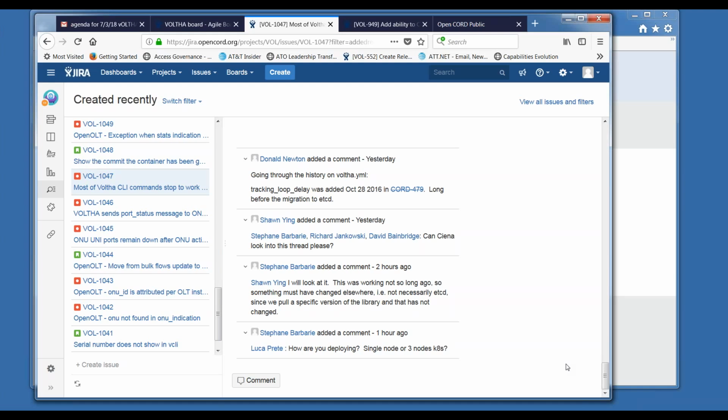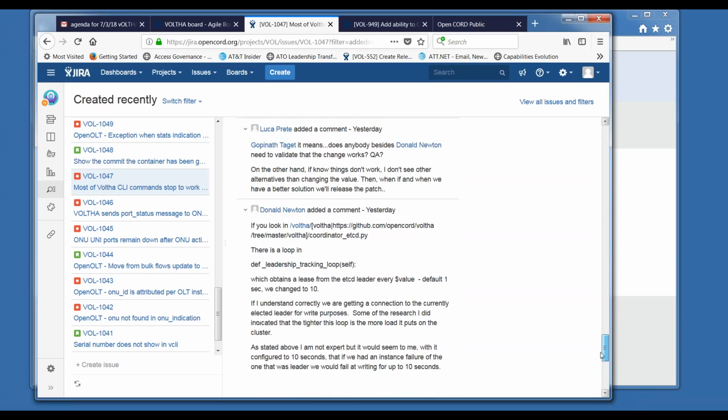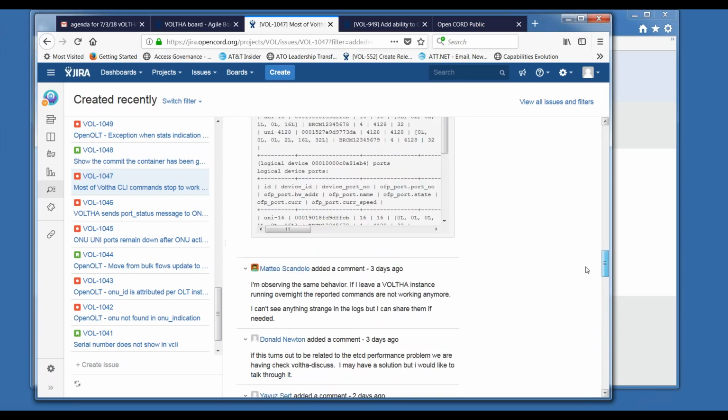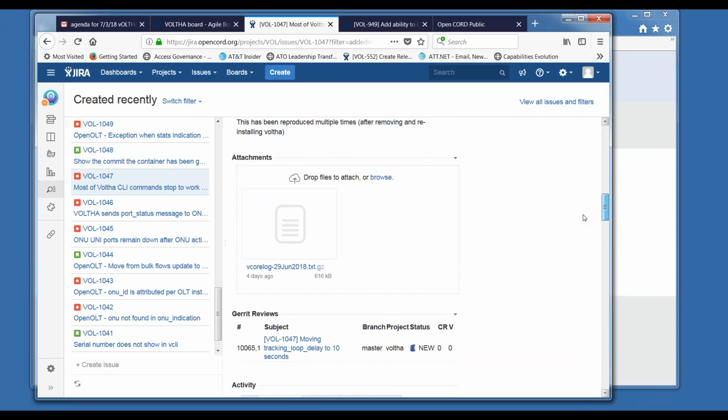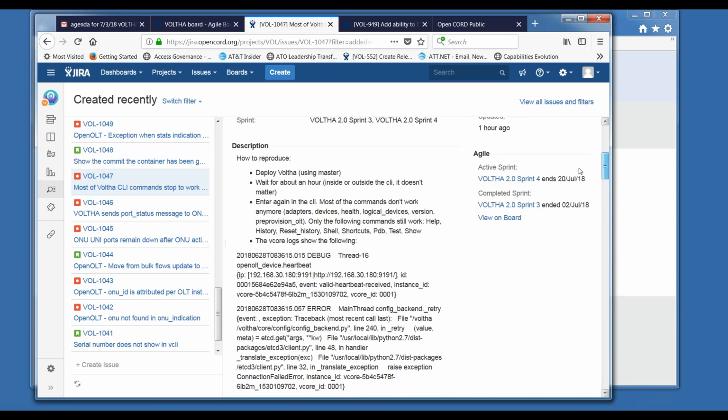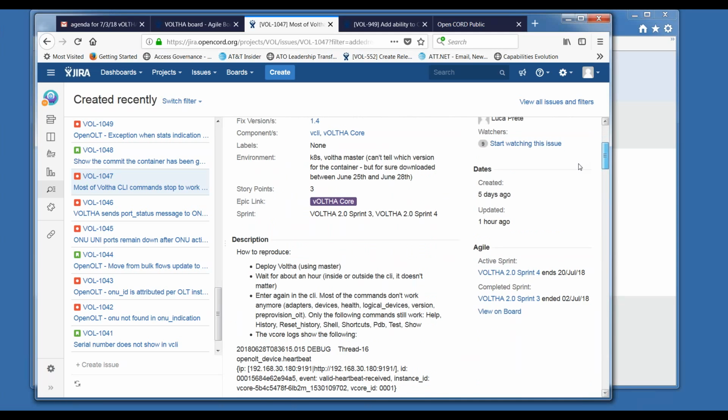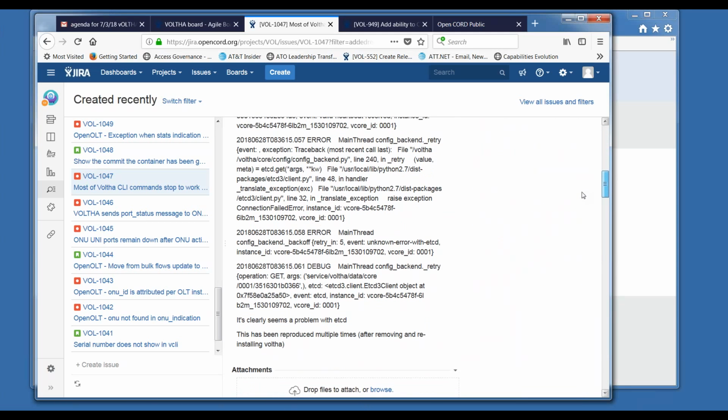Can we look at one of the logs in this Jira? It looks a little concerning to me. It's the one that actually shows the name of the vCore pod. I think it's near the top of the Jira. There we go, scroll down a bit. Yeah, that block right there. If we look at the instance ID, it says vcore dash, a long identifier with letters and numbers, underscore timestamp. Now that looks quite old.